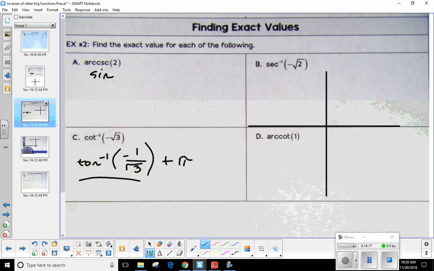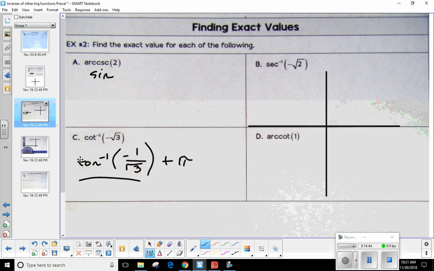Okay, all I want to do now is evaluate tangent inverse of -1 over the square root of 3, just like we've done in the past couple of days. Okay, Aiden, what quadrant would this put me in? Okay, well, let's take a step back. What 2 quadrants is tangent inverse restricted to? That's right. Okay.